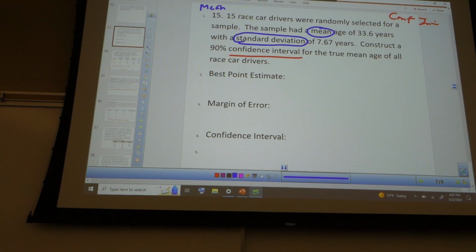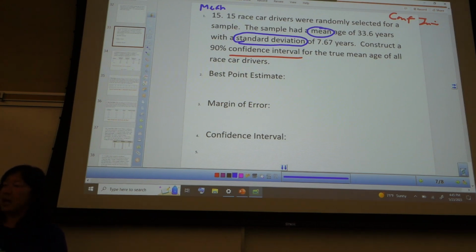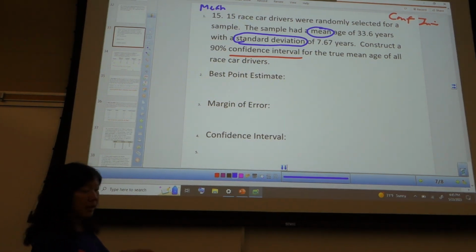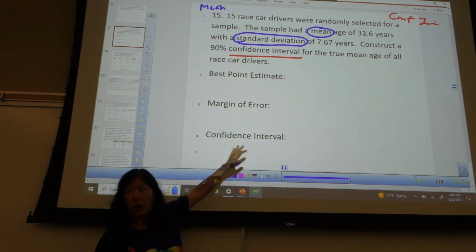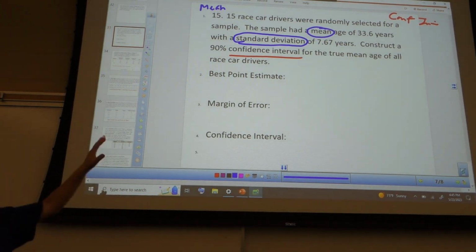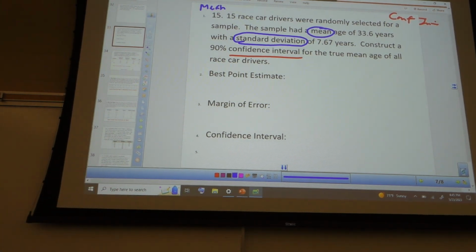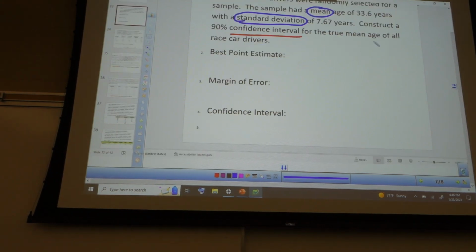So what you want to do first is figure out what kind of problem it is. Anytime you're talking about chapters 7, 8, 9, 10, 11, think about what computer function you're going to use and start with that. You can use that to find your confidence interval and backtrack to find the other pieces. A confidence interval should end in interval, and mean should start with t. So you can use t interval to do this one.